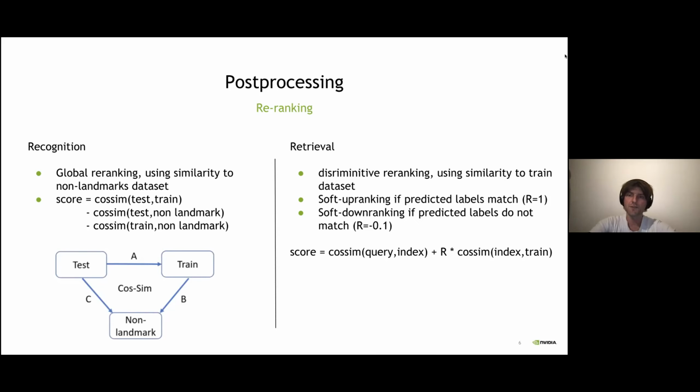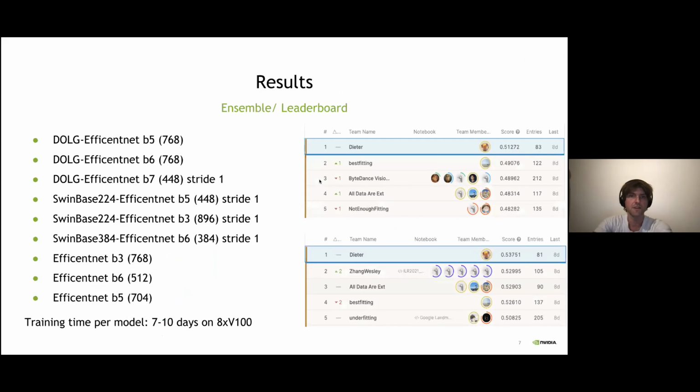And compared to another solution that was done in 2019, I used the soft upranking and downranking by just adding the confidence or cosine similarity of the labeling basically to the cosine similarity between query and index. And by this, I also had very good performance in the retrieval side of this competition.